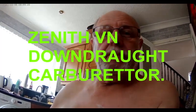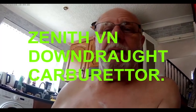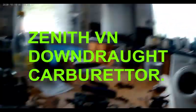Well, welcome back. It's the 1960s Hillman Husky, Part 2. This is for the carburettor. The carburettor is a Zenith VN. Now, that is the carburettor, look.